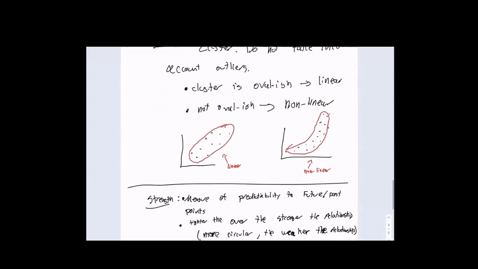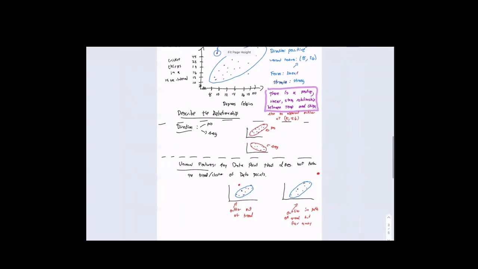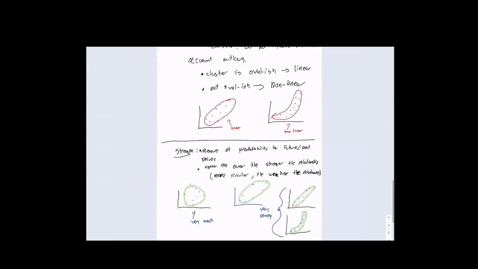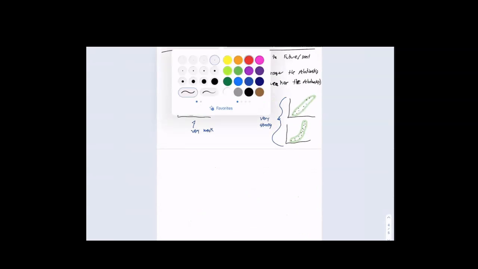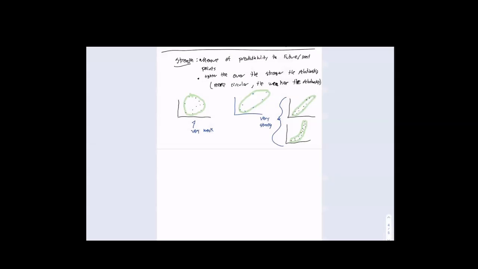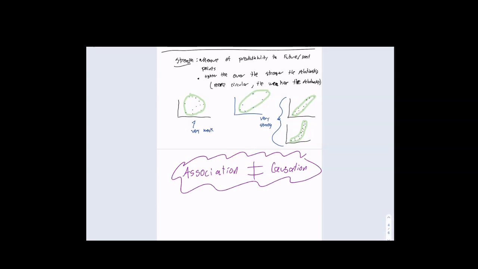All right, your homework. So that's your introduction to this part. We'll get into it a little bit more. The last thing I want to make sure of before you leave is that if there's an association, and I'm going to repeat this, it does not mean causation. Just because there's a relationship doesn't mean that it causes something to do. I'm going to show you a nice picture tomorrow. There's lots of memes behind association and causation. I'll show you some of those tomorrow, but I want that as its own focus.